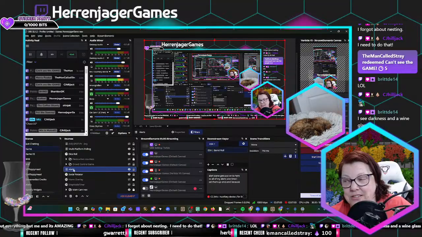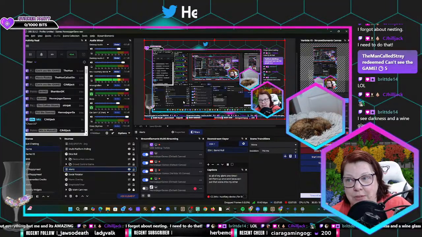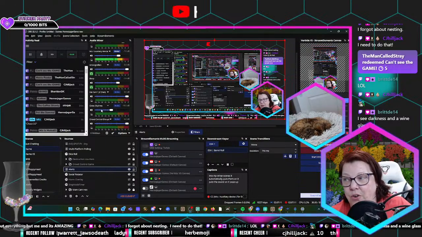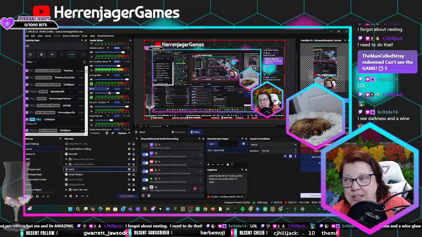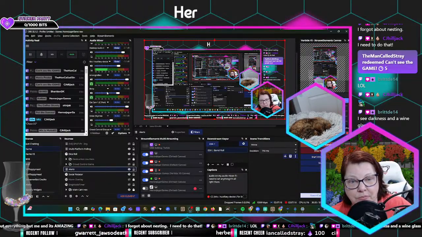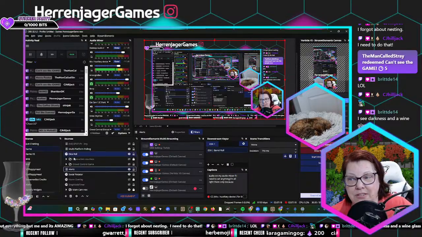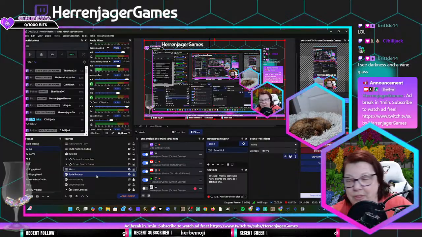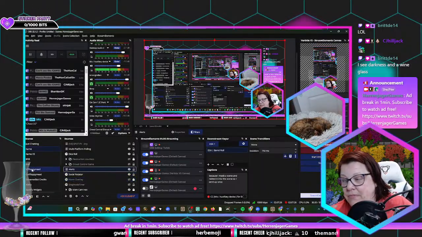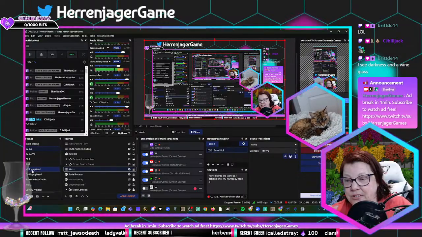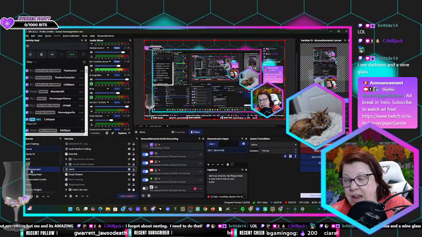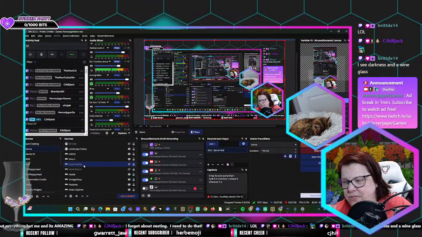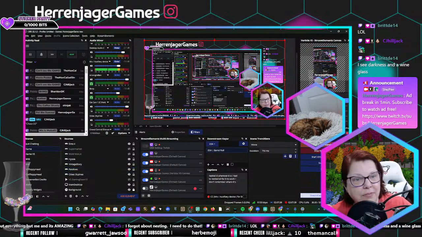And because I put that scene into my other scenes, it automatically puts them on it, puts the sound on it, pops up the audio on my audio mixer if I need to set anything. It's all right there. Only because I made a scene and nested it into this scene. So I set it up once. My floppy head is over here. It has its own scene that I built it in, and then I nested it wherever I had to nest it for it to work. I don't remember where it's at right now off the top of my head.